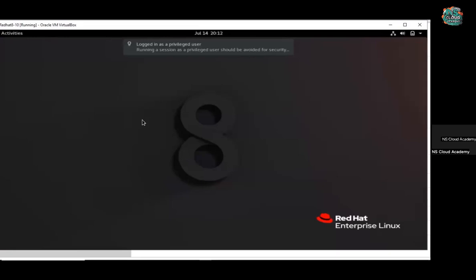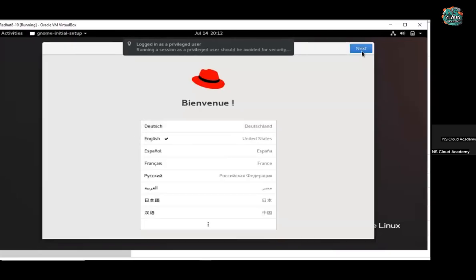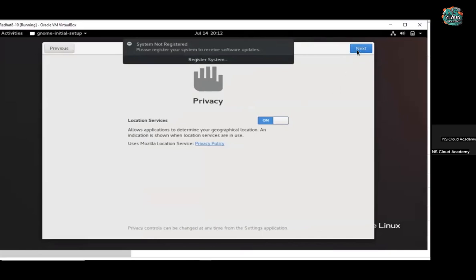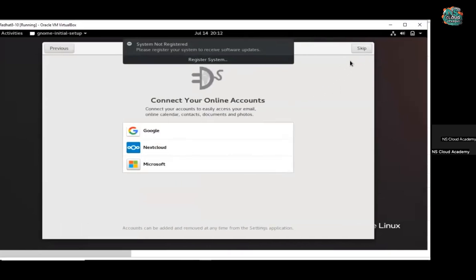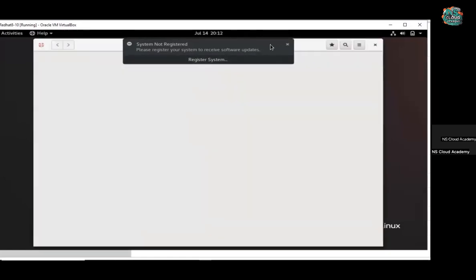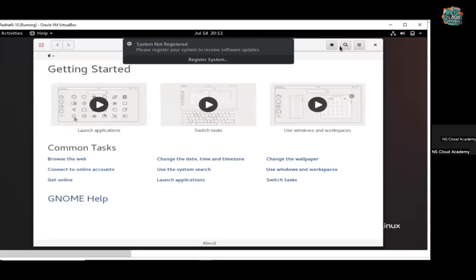But if you have created your user on the system, you can log in with your user. So let me just go next, next, and then skip. You will get this prompt when you log in with any user in graphical mode for the very first time. Understand? Then only you will get these options.